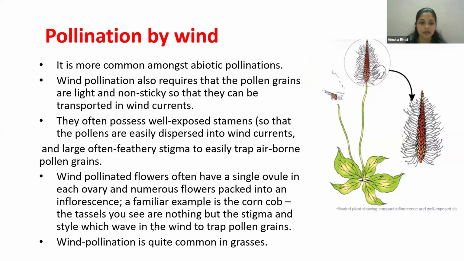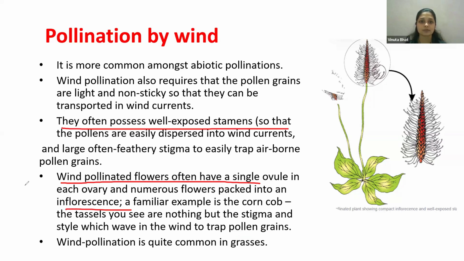in the wind. Wind pollination is quite common in grasses. Okay, so this also they ask in MCQ: where is wind pollination common? So that is the important question. And mainly they ask about the characteristics of wind pollinated plants. So you have to write all these very important characters in your exam.